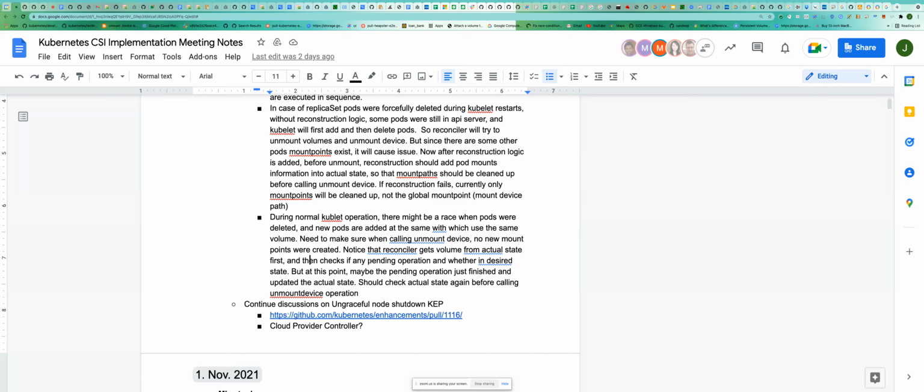How do we know that a new pending operation can't get added while we're looking at the actual state? We check if there is any pending operation, but after that check is done, and we're checking the actual state, someone could add another pending operation, right? No, there's no other pending operation. Then why not do the checks in the reverse order? Why not always check for pending operations before actual state?